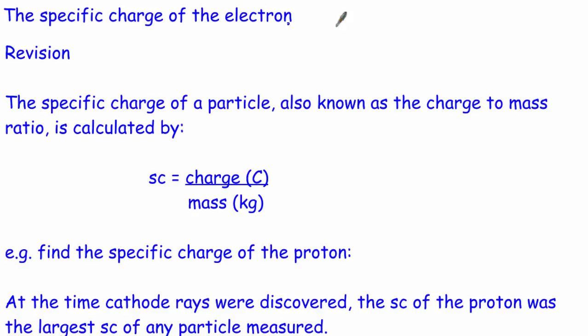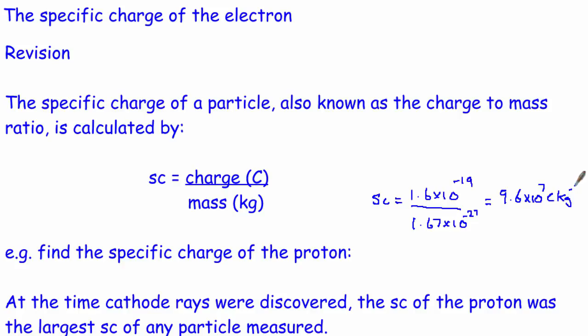Well, what we would do is we would simply write, the specific charge is the charge of the proton, so 1.6 times 10 to the minus 19 coulombs, and then we would divide that by the mass of the proton, so 1.67 times 10 to the minus 27 kilograms. We don't have to be massively specific in the same way that we do for nuclear physics in this case, so this number will do. And when we put that in our calculator, we end up with a number that is 9.6 times 10 to the power of 7 coulombs per kilogram.